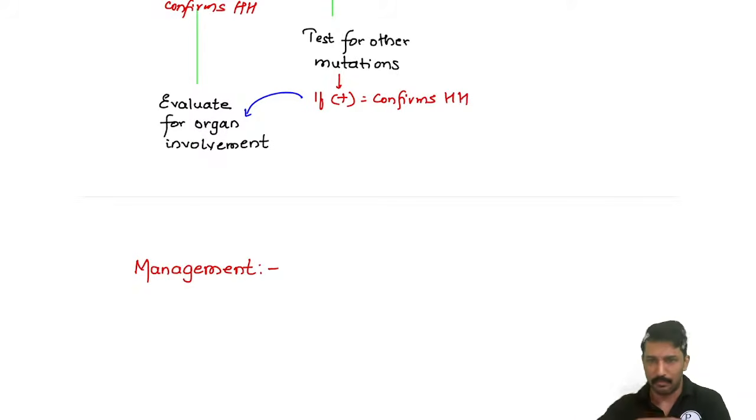So I'm doing the same thing here. I'm making the patient bleed in a controlled way so that I keep removing the iron from the body. And if I keep doing this multiple times, after many cycles, the iron burden on the organs will come down. For example, when I bleed, the iron from the blood is out. Now it creates a gradient between the organ and the blood. So some iron from the organ will come out to the blood again. Next time when I remove the blood, this iron is again lost. This way I can keep bringing the iron out from organs like the liver and the pancreas and the skin where it is deposited, and slowly from all the organs the iron load will come down.